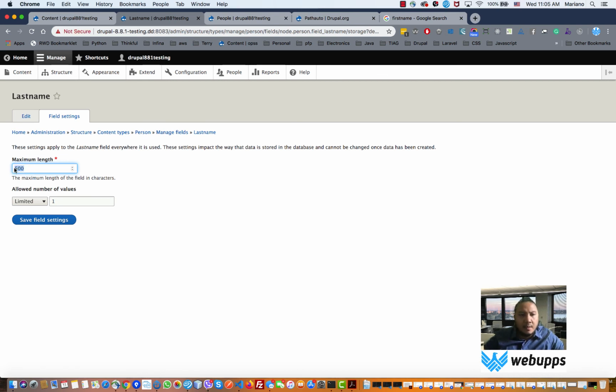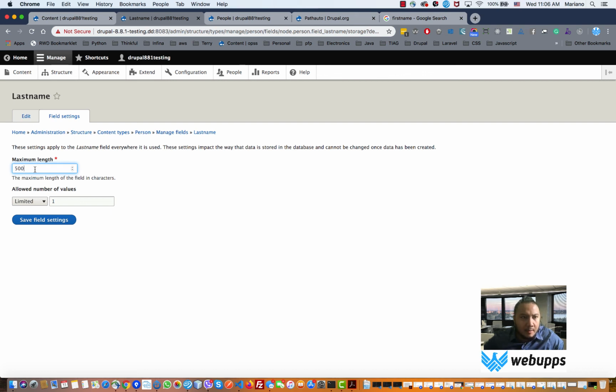What's good about setting it to the desired length that you have? You can put 1 million here, but the desired length should be the maximum that you think it would be. So if you think it's 1,000, then put 1,000.